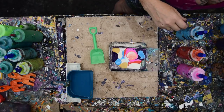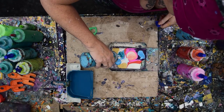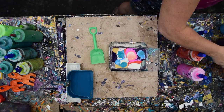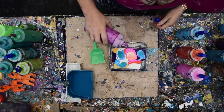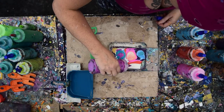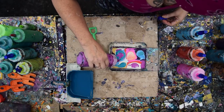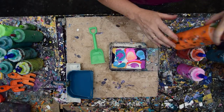I like this turquoise. I like my other turquoise, but it's very dark. So I think I'm just going to give myself some of this. And is that the same color I just used? I don't know. We'll find out in a second. No, it's not. It's a wonderful color. That is an Art Minds color. I'm not sure what it is, but I kind of think you should recognize it if you go and look in Michael's for the Art Minds products. You might see it.